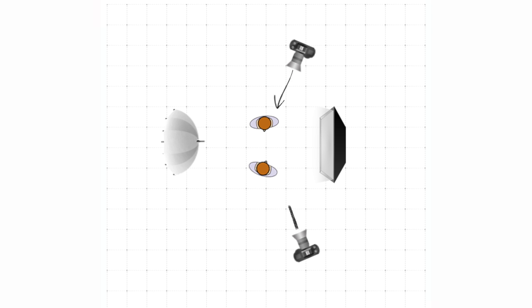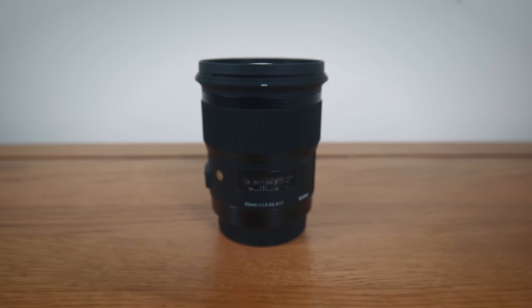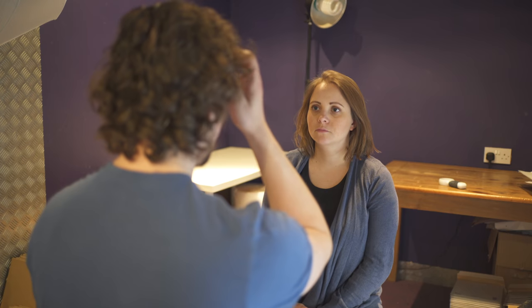You'll need two cameras for this as there are two potential angles - both of the interviewer and the interviewee - and I'll be positioning the lights on either side so that they're out of view of each of the two cameras. When it came to choosing the right lenses, there were a couple of things to consider: how shallow I wanted my depth of field, and therefore how long a focal length and how wide an aperture I needed. The first lens I tried was Sigma's 50mm Prime and I really quite liked the look straight off the bat, however I thought it prudent to try a slightly wider and slightly longer focal length. At 35mm this was way too wide, showing way too much of the rather unattractive background. I actually preferred 70mm but this is still just a tiny bit too telephoto, so back to the 50mm.